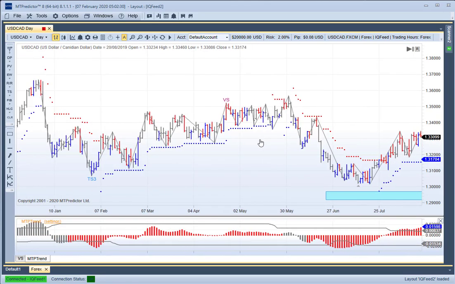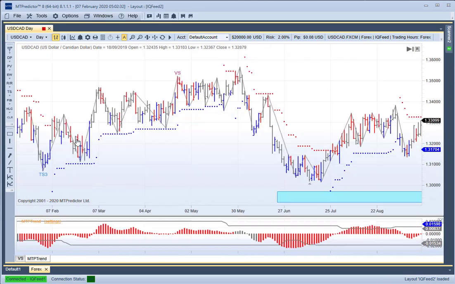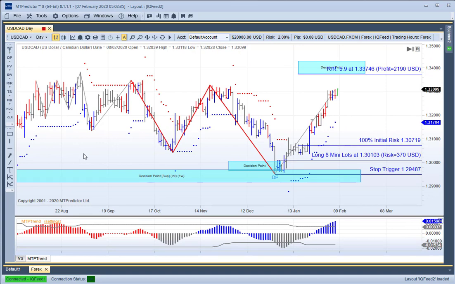Just want to see if there's any losing trades here that I can have a look at. Not on that particular market. Just give me a second, because I want to just include a losing trade in this just for balancing it up. I'll just pause the video while I have a look at some other cross rates.